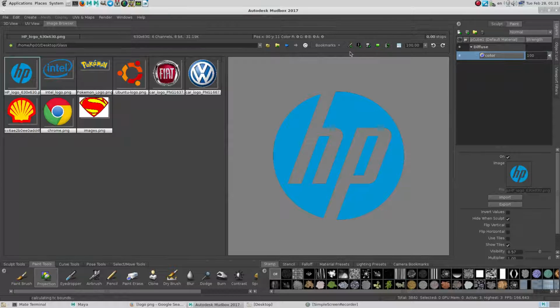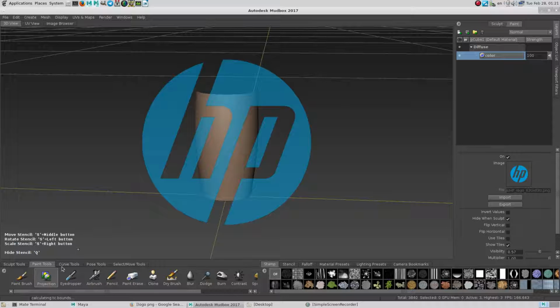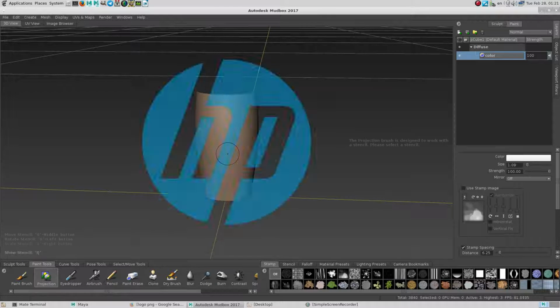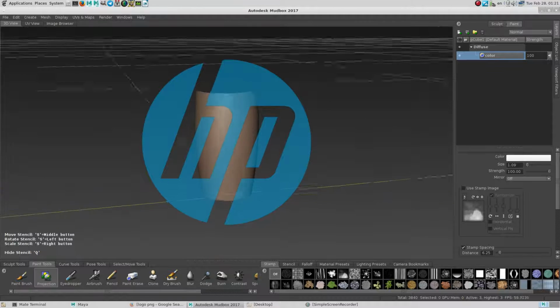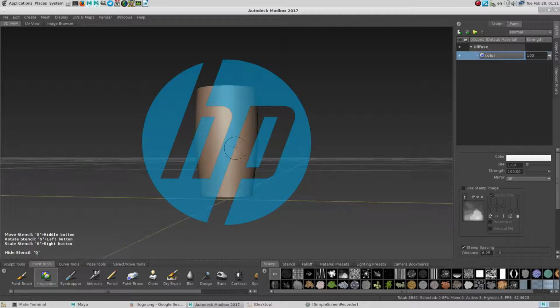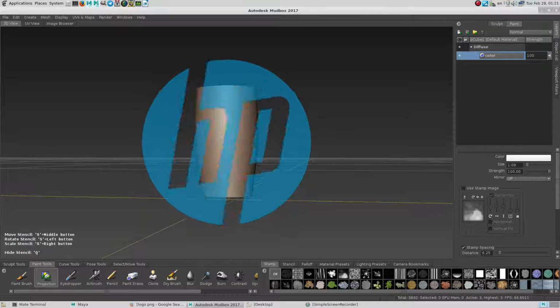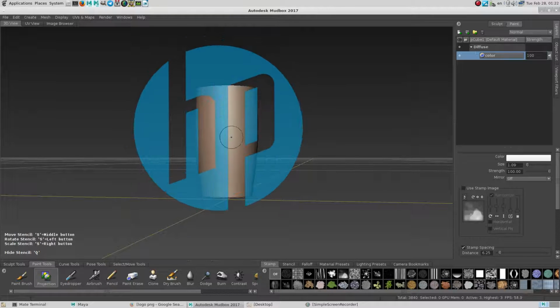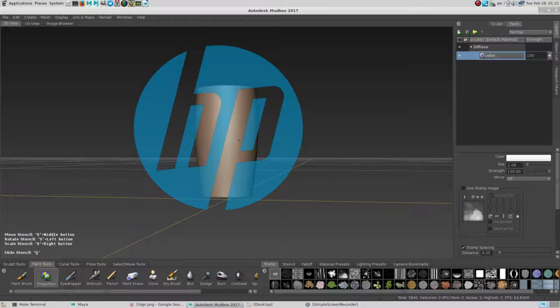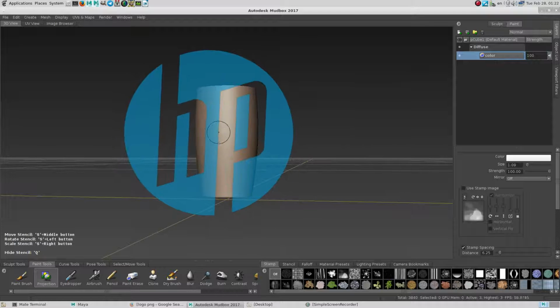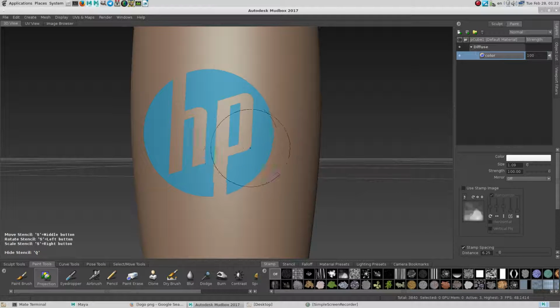I press stencil here, and then come here. I would select this one, Q to turn sync on and off, and then L plus left mouse button is for the object, but for the texture, S plus left mouse, middle mouse, and right mouse.